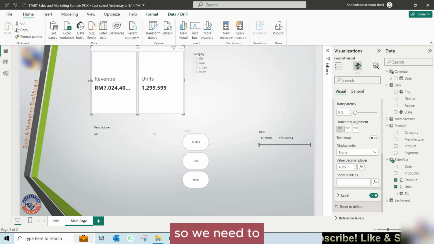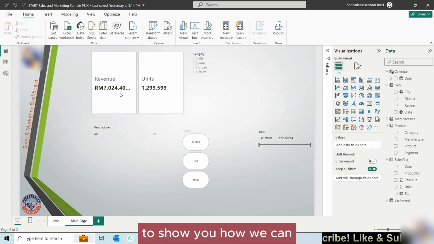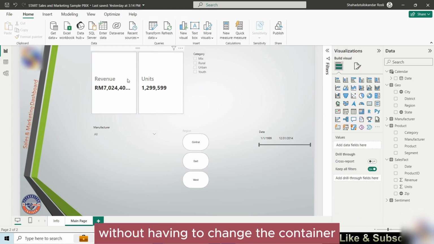So we need to increase the container size in order for us to see the total figures of this total revenue, right? So I'm going to create another card to show you how we can improve this without having to change the container size.